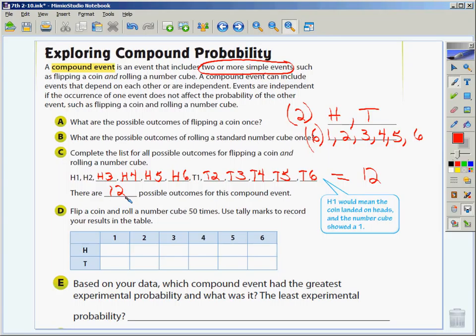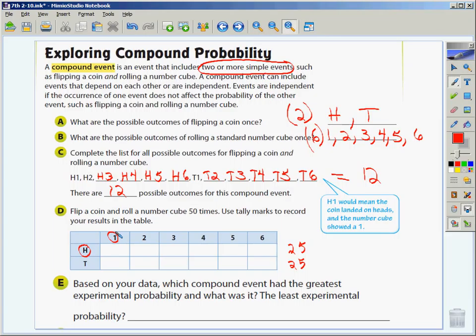Is there any way that these are going to be equally spread out, if there's 25 of them total in the heads and 25 total in the tails? No. Okay? They can't possibly come out evenly because 25 isn't divisible by 6. 6 things going across. Wait, I have a question. Why is this... Because this would be a heads 1, a heads 2, a heads 3, a heads 4. That when I flipped my coin I got a head, when I rolled my die I got a 1. It's a way to record the data if we actually took the time to do it in class.